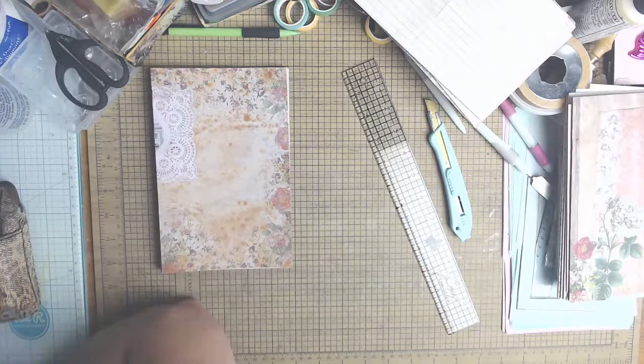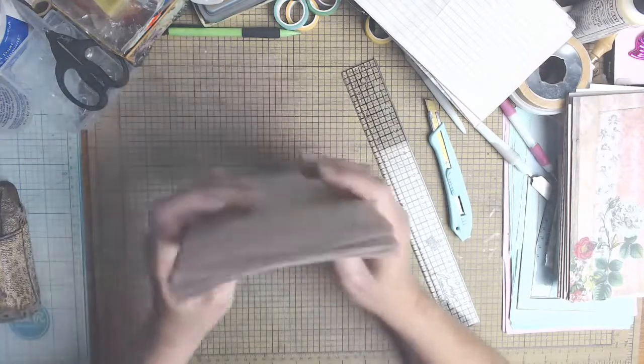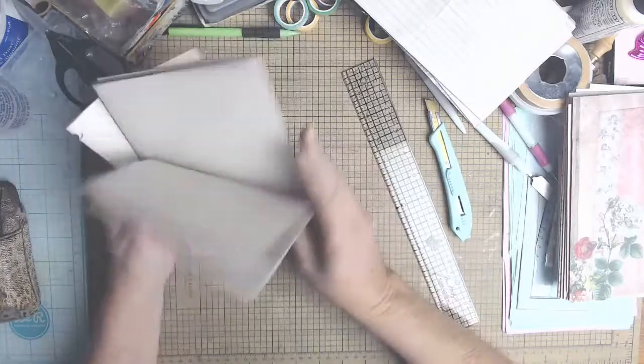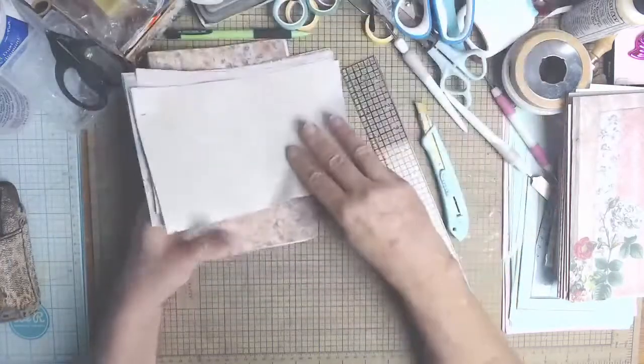Oh, thank you, Jasper. But yep. Okay. All three are got the pages trimmed for all three signatures.